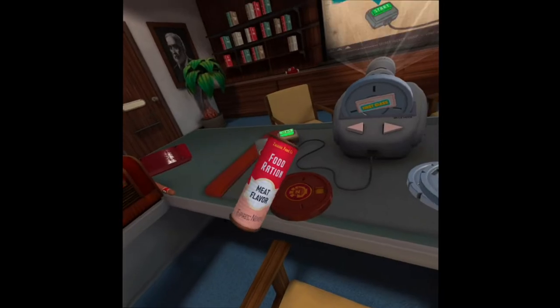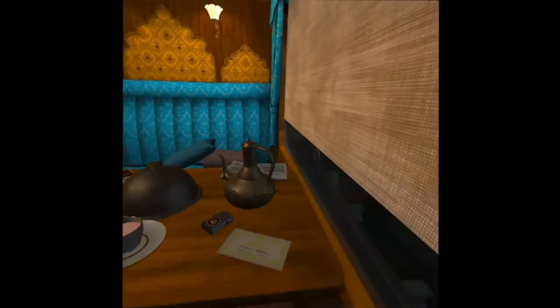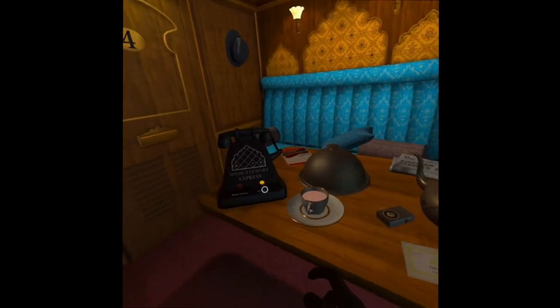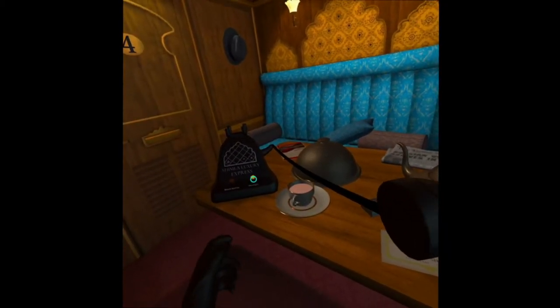Enjoy your vacation. Food ration, meat flavor, sick. Ooh. Huh, why aren't we stopping? Looks like... Oh, that can't be good. Those look like armored vehicles. The train has run into a bit of a problem. But don't worry. We will sort it out and we'll be moving again shortly.